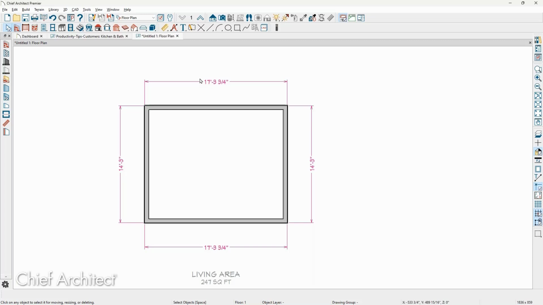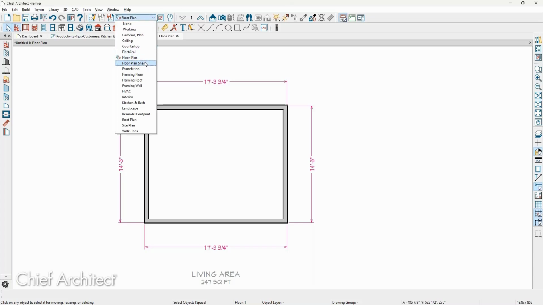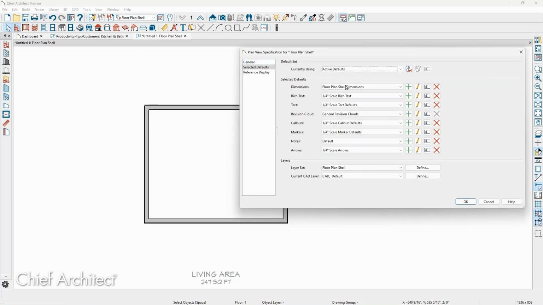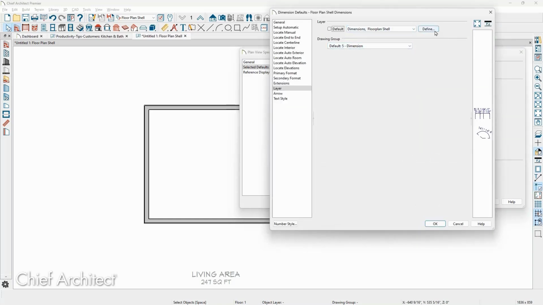So what I might do is build a brand new saved plan view that allows me to dimension things in another view. And instead of going through all the tedious exercise of building one, let's switch over to this one that I already have that's just a different one. And let's go in and check our dimensions. That's going to be using a particular dimension default. I'm going to make a copy of this dimension.